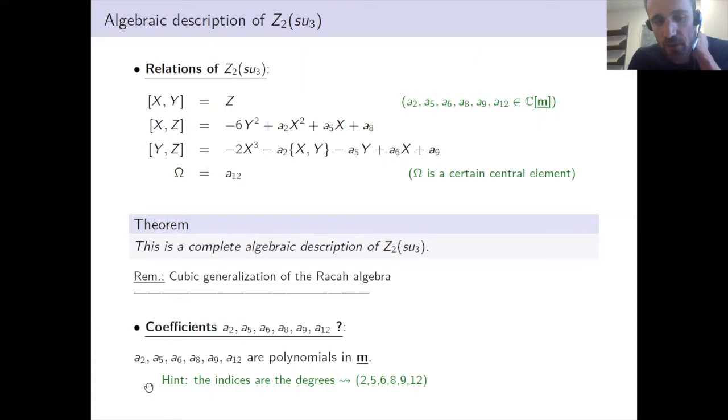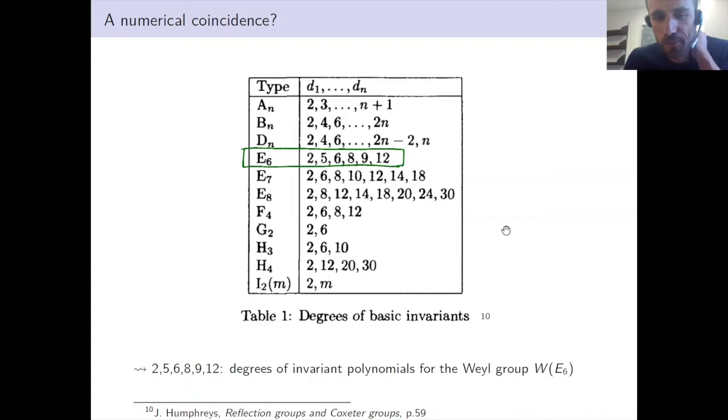Okay, so we have this sequence of integers. And as soon as we have a sequence of integers, we always want to understand what it is. Can we recognize something? The answer is not easy, it's not obvious at all, but we found it somewhere. This is a sort of screenshot of a book about reflection groups and cluster groups. And what you see here, it's not really important, is root systems, different root systems or different simple Lie algebras, if you want.